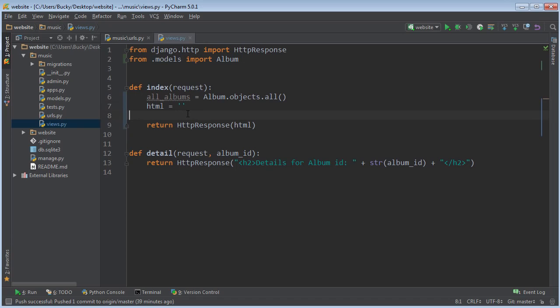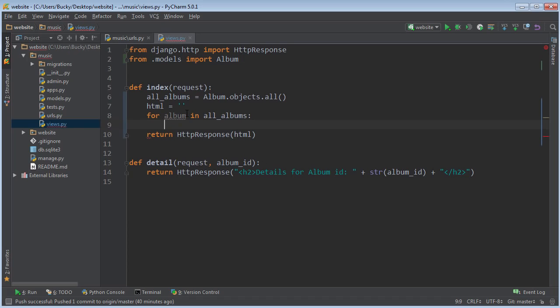Pretty sweet, eh? Alright, so now that we have a list of all the albums, we need to loop through them so we can access them one by one. So I'll say for album in all_albums, and for each one we're just going to want to build a link, some HTML. The first thing I'm going to do, instead of making everything an href, is just make the URL first.